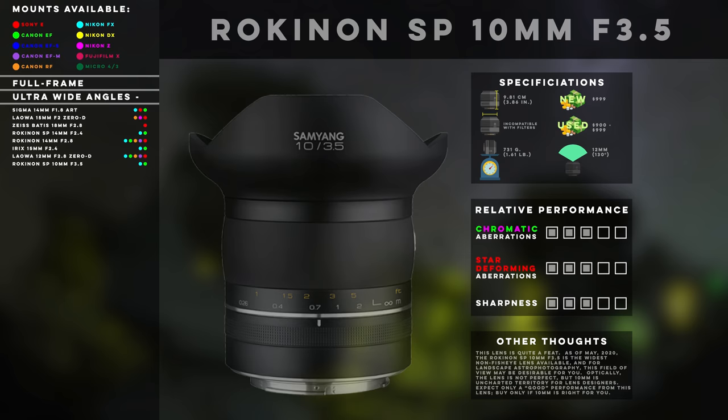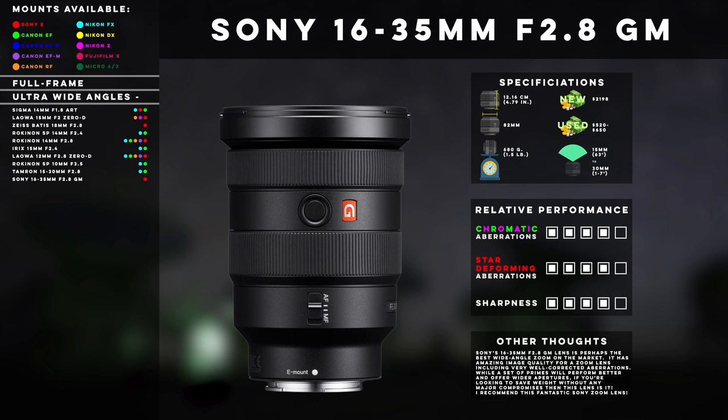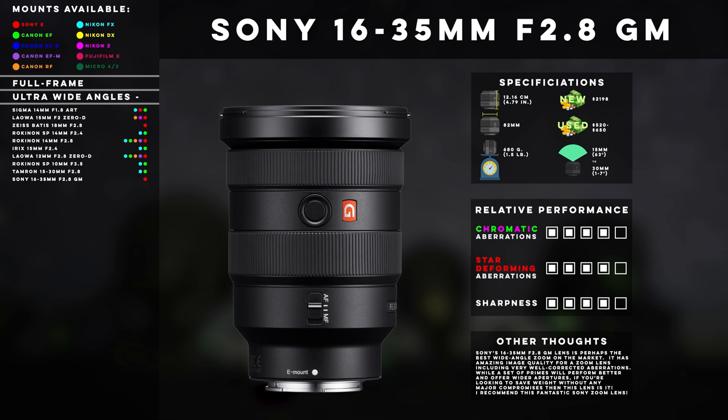For zoom options, the Tamron 15-30mm f2.8 and Sony's 16-35mm f2.8 are well suited for astro. I have personally used both, and while primes offer better image quality with their wider maximum apertures, zoom lenses are extremely convenient. Are there any lenses to avoid in this category? Yes.